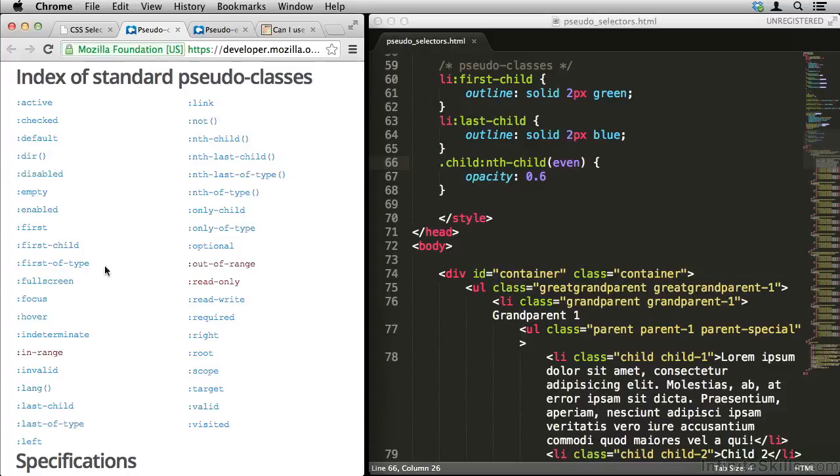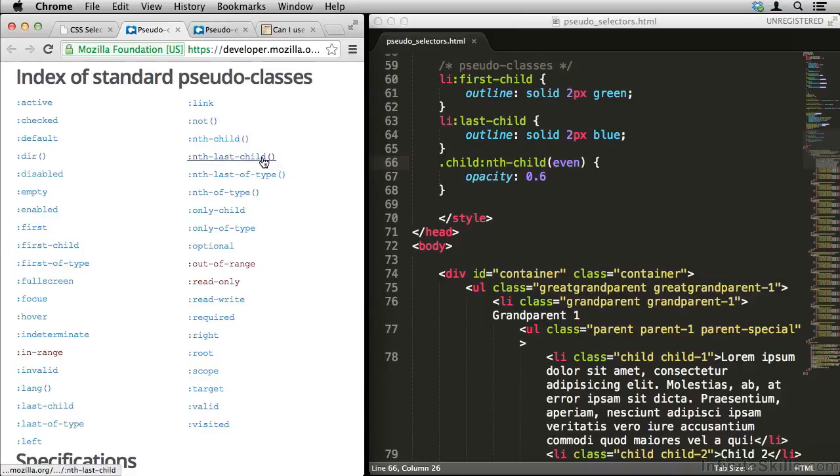Now there are a number of these that are similar to first-child and last-child and nth-child. For example, first-of-type. You can say p :first-of-type. That'll get the first p within a parent. Not just the p if it's the first child, but just as long as it's the first of its type. So if the first child is an h1 and then you have a bunch of p tags, the first of the p will get targeted.